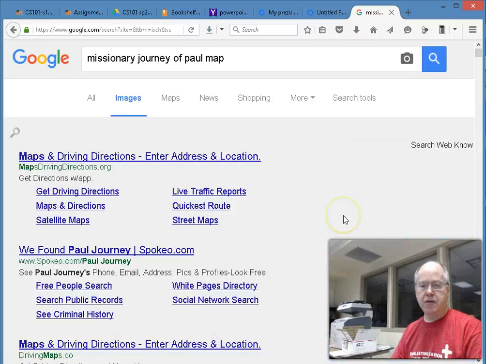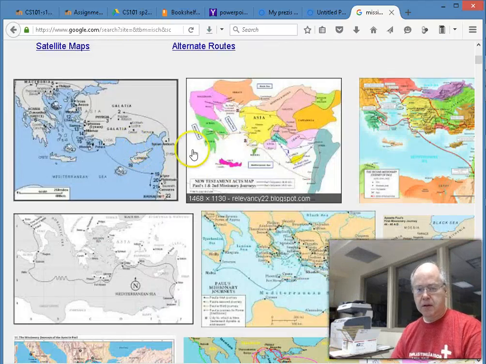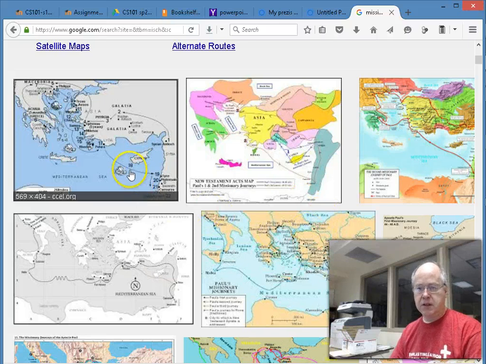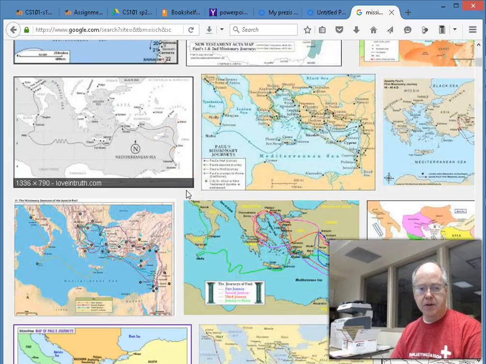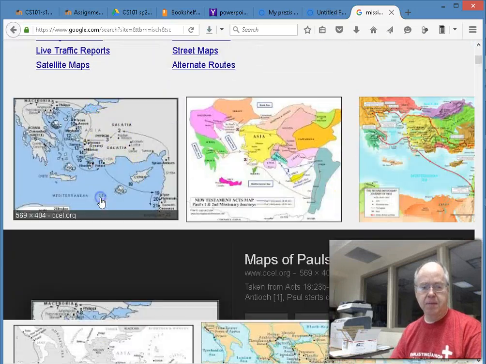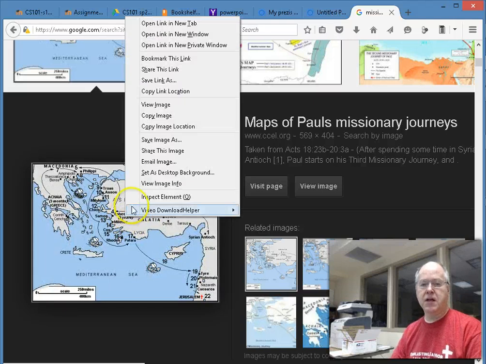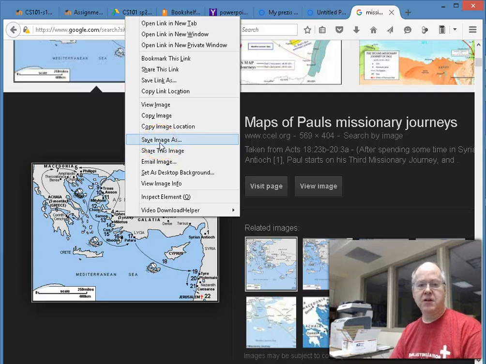You can choose any of those maps. I like the one that's less cluttered. I think I'll go with this one. That's an easy map. And I select it, and then I right click, save image. Oh, no, I bet you I don't even need to save it. I think I can just get the map of it. Let me just do copy image location instead of save image.